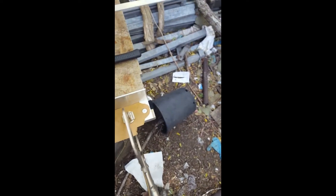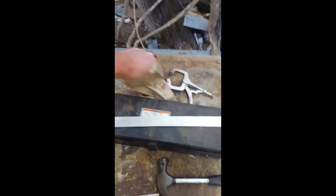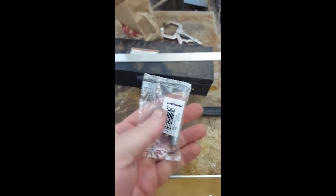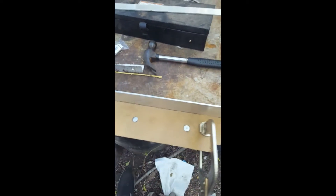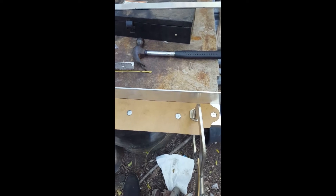I put my pattern up in there, clamped it down, did my center punches for my holes, and then my next step will be to go through and drill those out. I'm going to back it possibly with this piece here to make sure I've got a little bit more bite to my nipples. I've got nipples here — probably going to Home Depot, but no luck. Galvanized this time instead of copper or brass. I guess it was brass last time. So that's where we're at right now, I'll come back here in a bit once I've got this thing drilled.